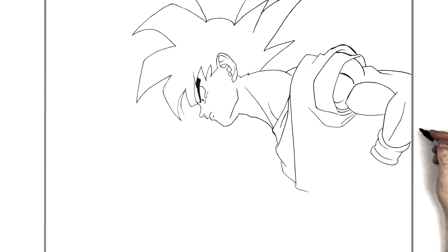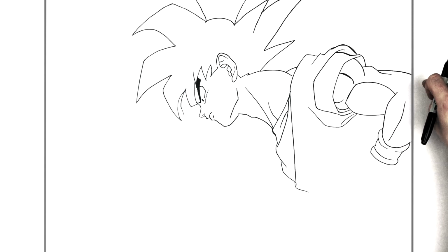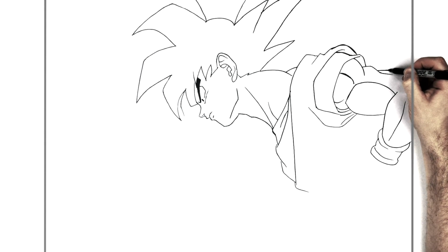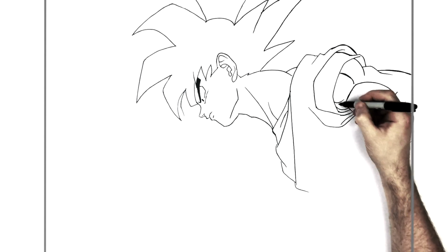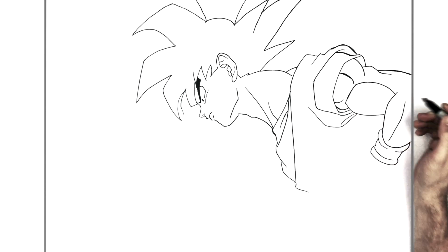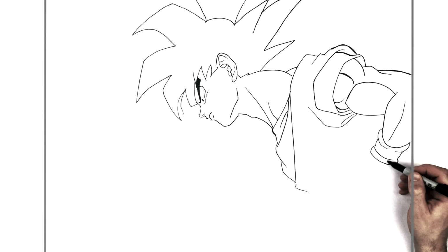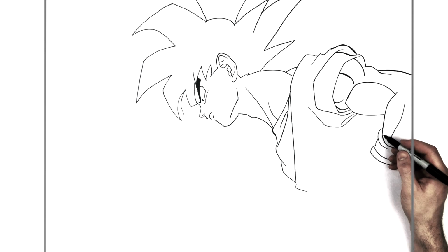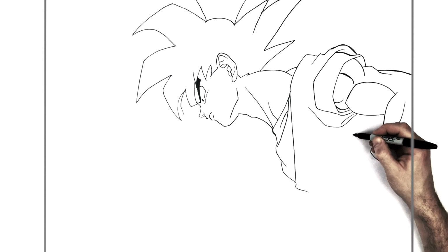So if you had more room, you could bring just his forearm up here and just add an elbow. Or if your page is too big, you could actually cut the page right here. That's a trick that I like to use sometimes. Right, so then his fist is on his hip, right? So, yeah, we'll draw in the fist anyway.